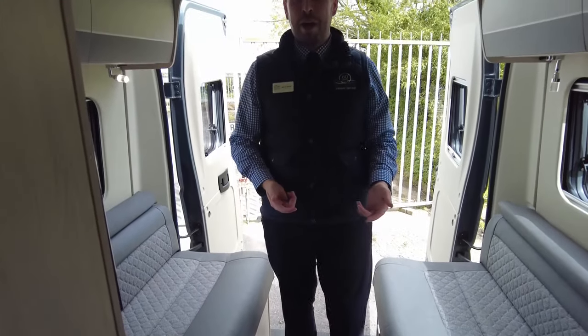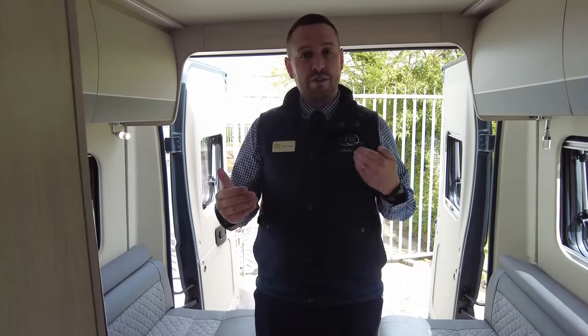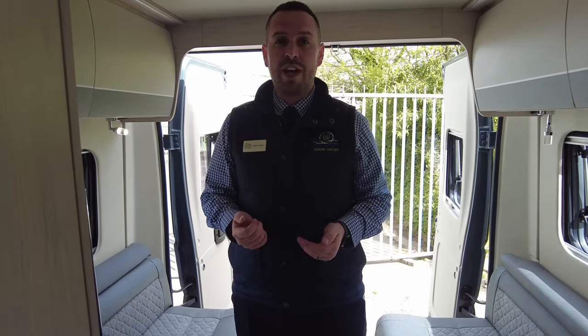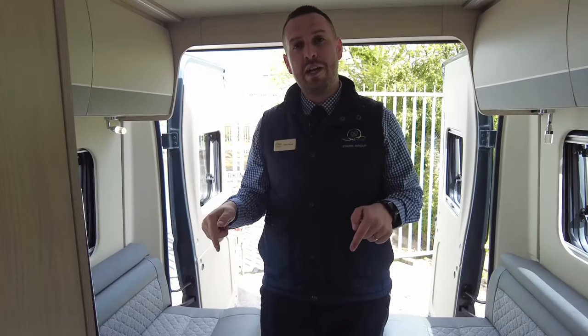So it's a really great panel van, great for the family. It's 5.99 metres long, so it's still really compact, but it sleeps four and it travels four. You can drive it on a standard UK licence. It's in stock, it's available, it's here.